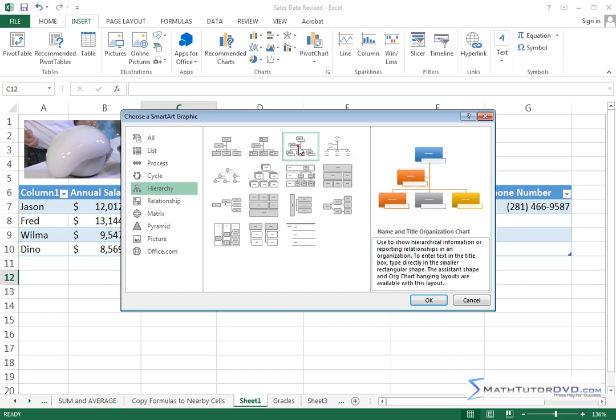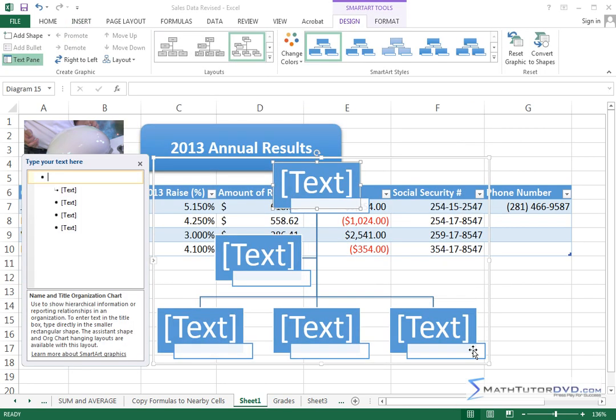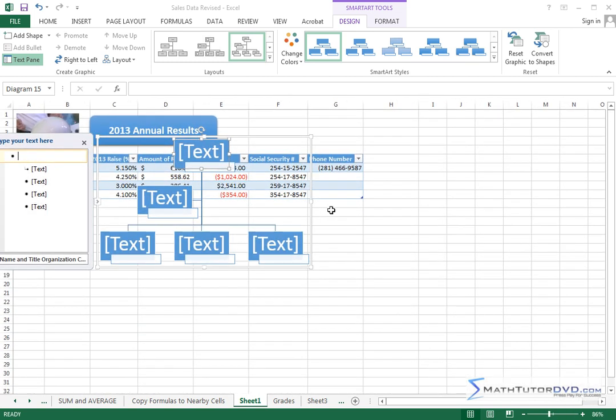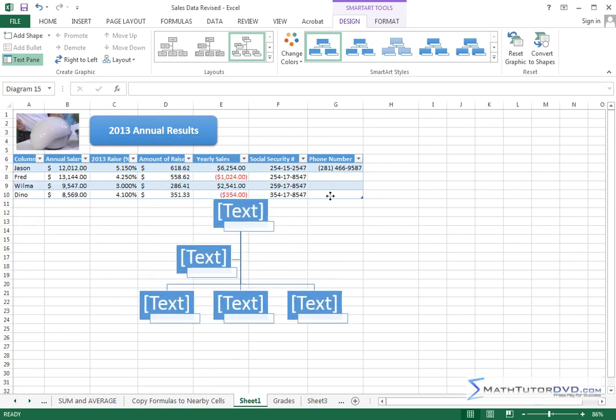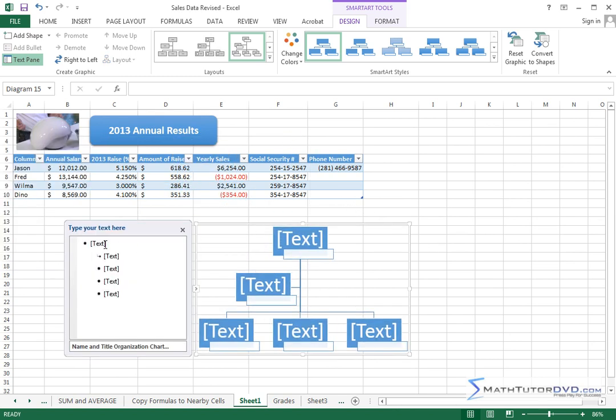So if you wanted to click something like that and then go ahead and hit OK, then you would see this graphic here. Now let me zoom out of the spreadsheet just a little bit so we can see what we're doing. And then I can take this whole graphic and move it down here. And you can see, you can either type in here or you can type in here. But basically, of course, Jason's going to be at the top of the list. You can have Alexander. And as you type, it's going to go in here. And under here, I could have CEO. And I could have Alexander being vice president, etc. So you see the point there.